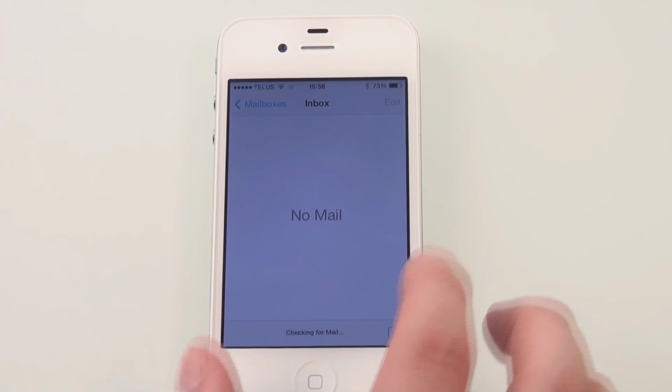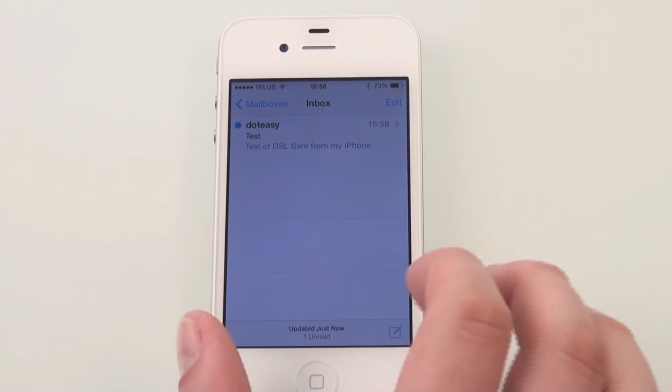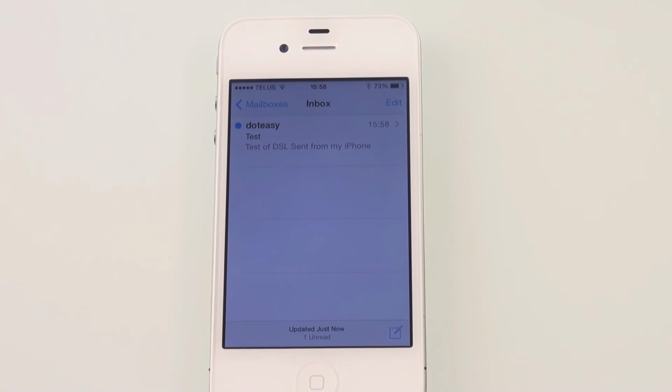And there it goes, sending. You can see across the bottom. And then it picked it up already. So for this we can see now that the phone was able to send out the message. It hit the server. The server then knew that there was a new message, told the phone there was a new message, and the phone downloaded it in. So we can see with assurance here that it is actually sending and receiving properly.